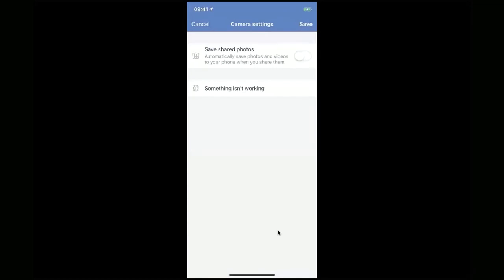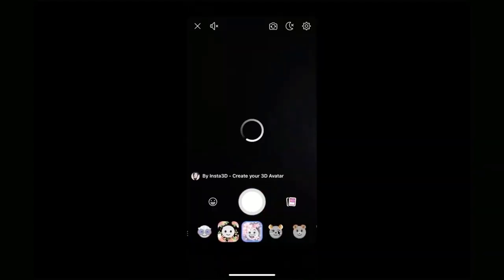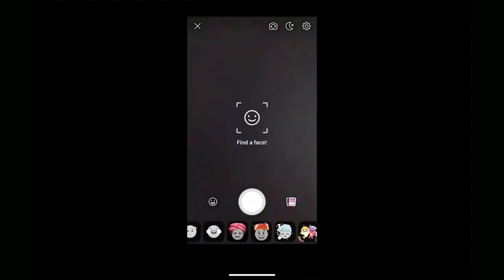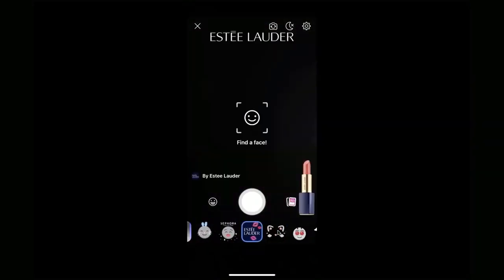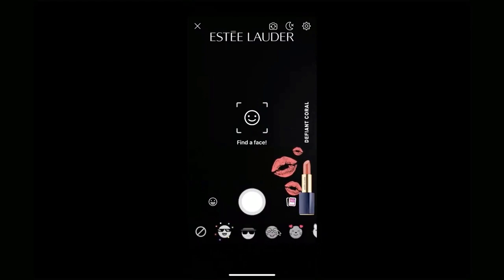So let's cancel that. Then at the very bottom, you have this face. Now this is so that you can put masks on your selfie image. So a lot of them, it varies on what you want to do. They do tend to want a face, so you can't really do it with animals, but they also give you some nice borders as well, and you can do lots of different things with them. So there's a little bit of choice in there. If you don't want a mask, you just click the don't want it.